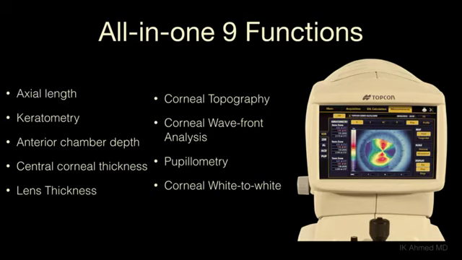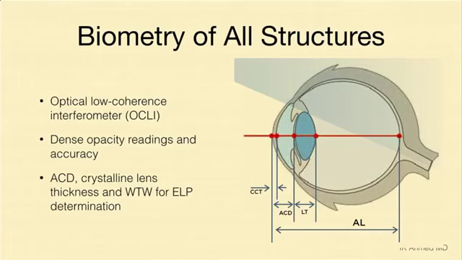So these are the 9 functions that are present. There are some more little things, but they are axial length, keratometry, AC depth, CCT, lens thickness, corneal topography, wavefront, pupillometry, and corneal white to white. Obviously we use these regularly, but I use the rest of this routinely too. Some of this is for formulas. I really like looking at the corneal wavefront. I do rely on the pupil. I do look at angle kappa. I look at these parameters in terms of IOL selection as well as counseling.